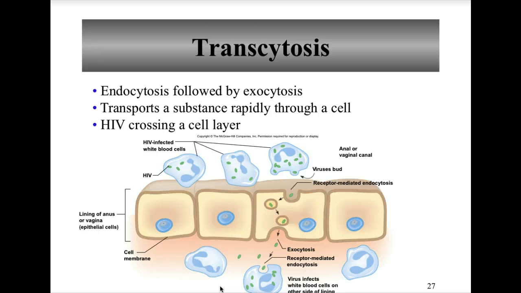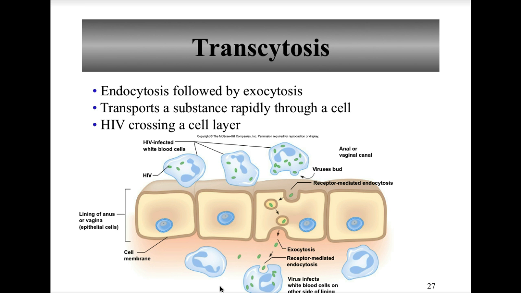And then you have transcytosis. This is something that we did not talk about back in 10th grade biology. Transcytosis is a combination of endocytosis and exocytosis. Basically the particles are going to travel across the cell from apical to basal surfaces. It enables the immune system to monitor pathogens in the small intestine, preventing food poisoning. It's also the way that the HIV virus is going to pass through our mucous membranes.